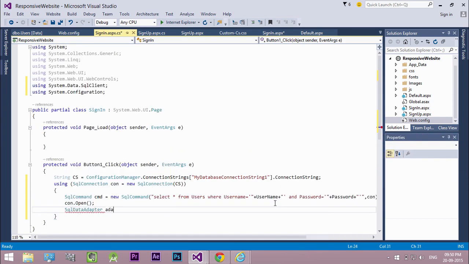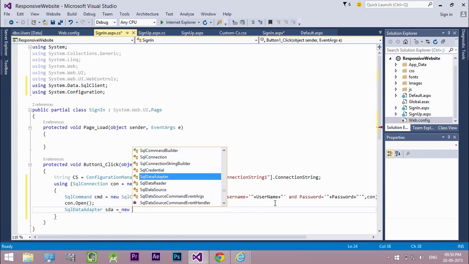Now we need to store our information in a data table, so we need an SQL data adapter.